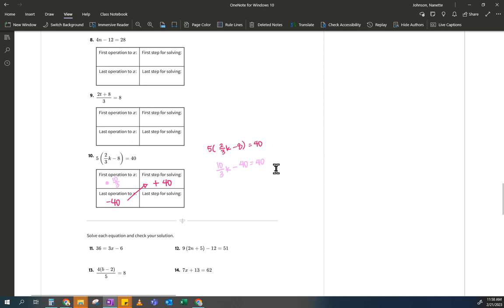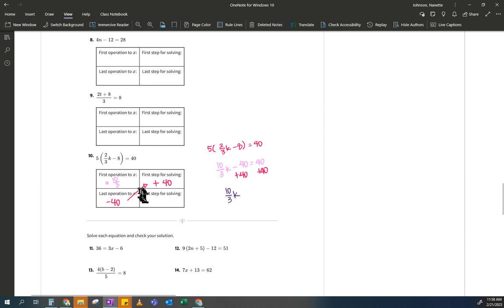We're going to add 40 to both sides. So when I add 40 to this side, and we always have to do whatever we do on one side, we do the other. If I subtract 40 and then add 40, you'd be like, oh, that cancels. It's a 0. They undo each other. That's exactly what inverse means. Inverse means to undo. So if I messed up a room, most likely I would have to undo that mess. So what is left? Well, 10/3 k equals to 80.